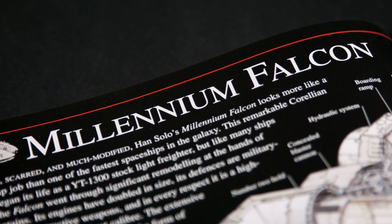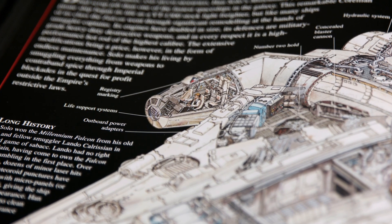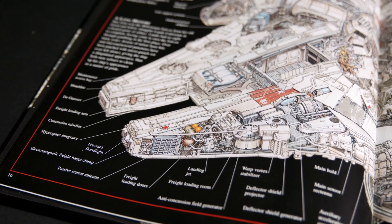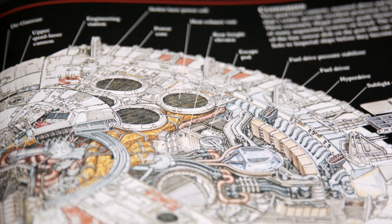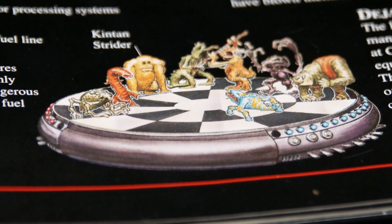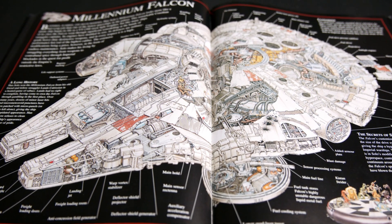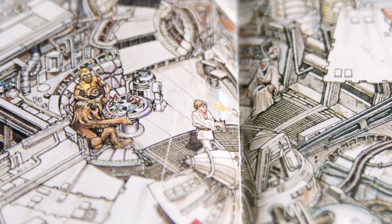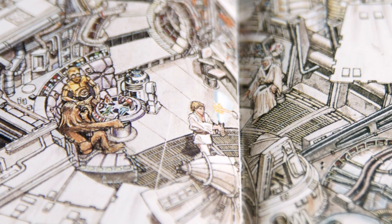I was asked to do a cutaway for the Millennium Falcon, and I had about nine days to do it in, and that was crazy hours. I had no reference, and I just sort of threw it together out of my head. An average vehicle would maybe be about 250 hours. The Millennium Falcon was a real head-scratcher because a lot of the film sets they built kind of didn't fit in the shape of the ship. There was a lot of working out and disguising to do on that.